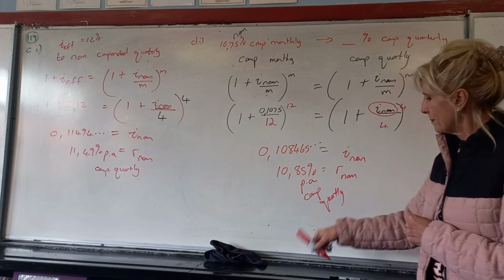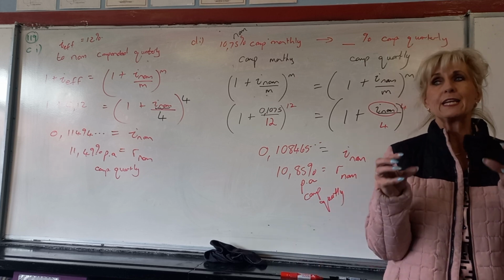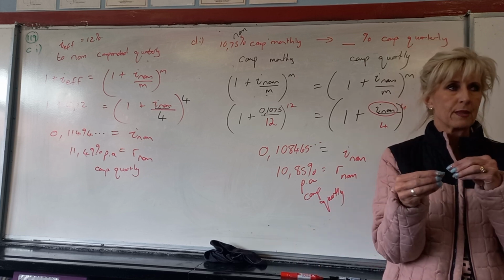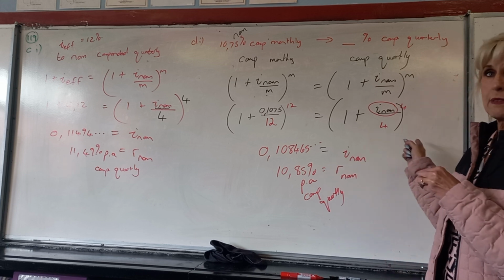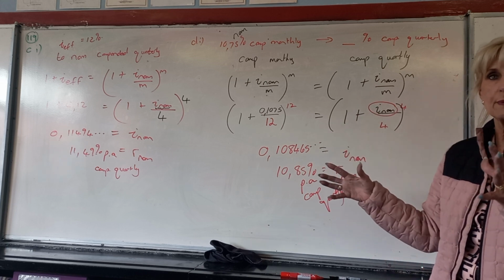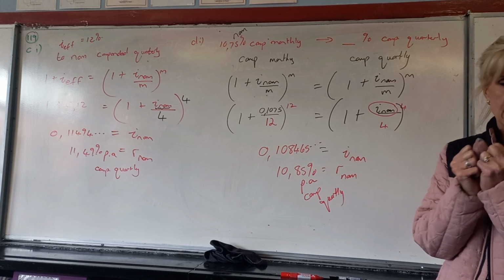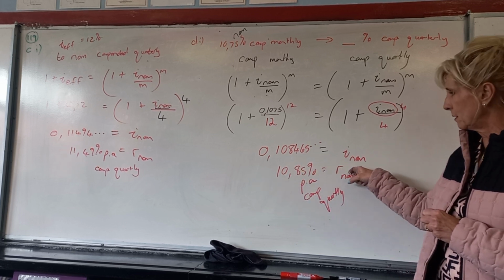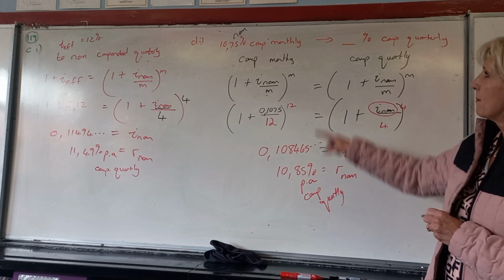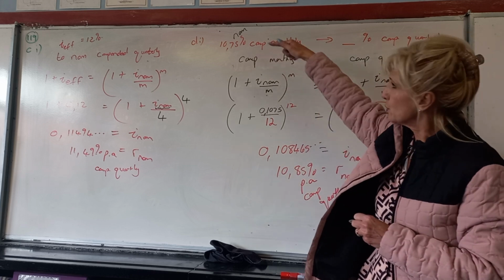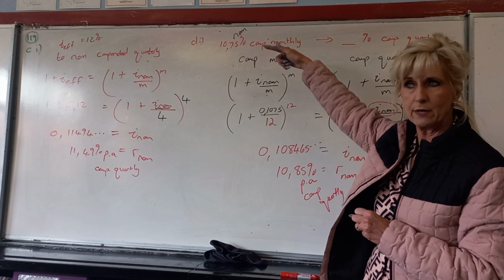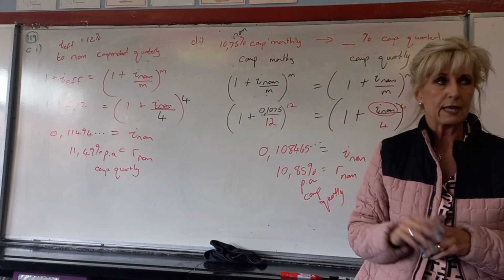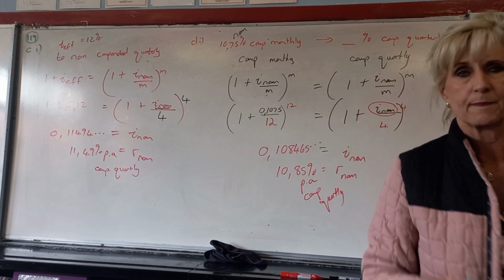So remember, the bank manager is not changing his mind. In effect, he wants the same effect. So whether he gives it to you monthly or quarterly, it's still going to be the same effectiveness. You are going to work it out as 10.85% nominal if it's done quarterly, but it was 10.75% if it's done monthly, if that is the question.